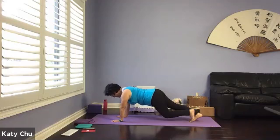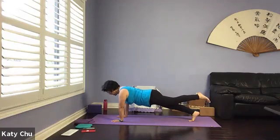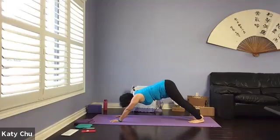And release. The other side. Left leg off. Either point or flex. That will engage the raised leg. Try your best. And slowly, slowly release. Now we're gonna get ready to come up. So meet you in down dog.